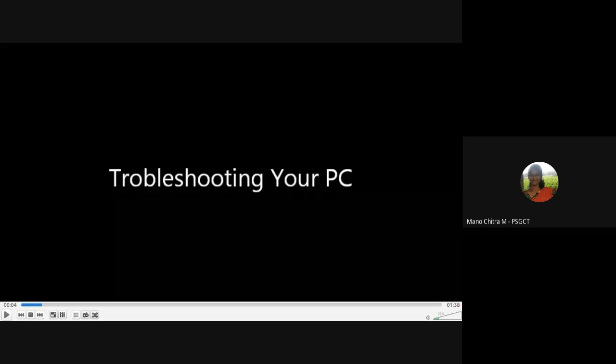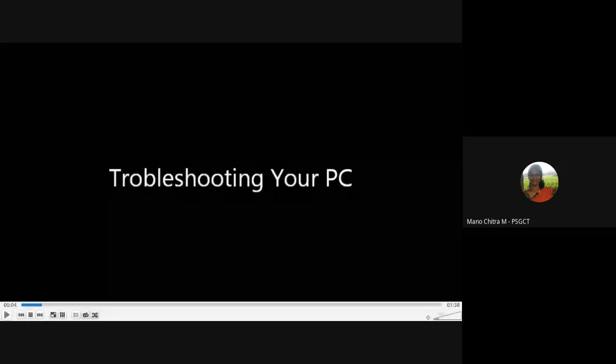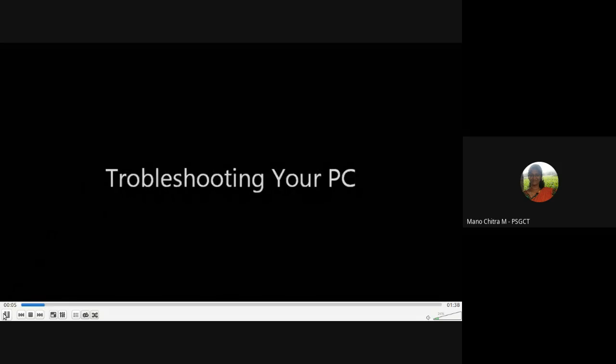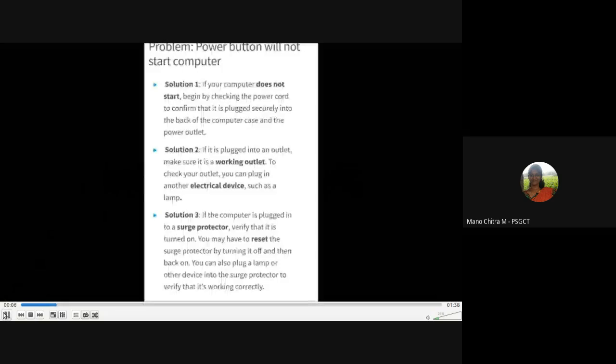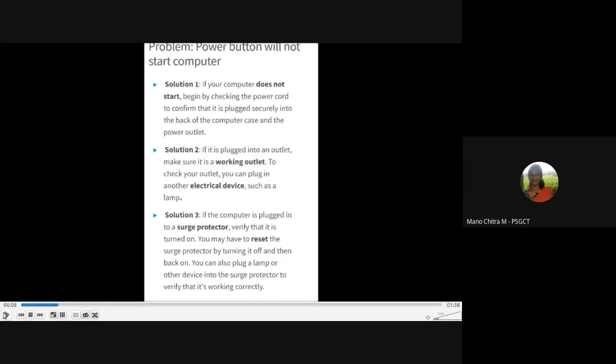So you might be getting issues if your computer is not turned on. You want to check whether everything is correct, all the power supply is given and all. You want to check whether your hardware components are connected properly, right? So one type of error that you will be getting is that the power button will not start your computer. So you have switched on the power supply given to your computer and you switch on your PC, right? But your computer is not turned on. So what do you do for that?